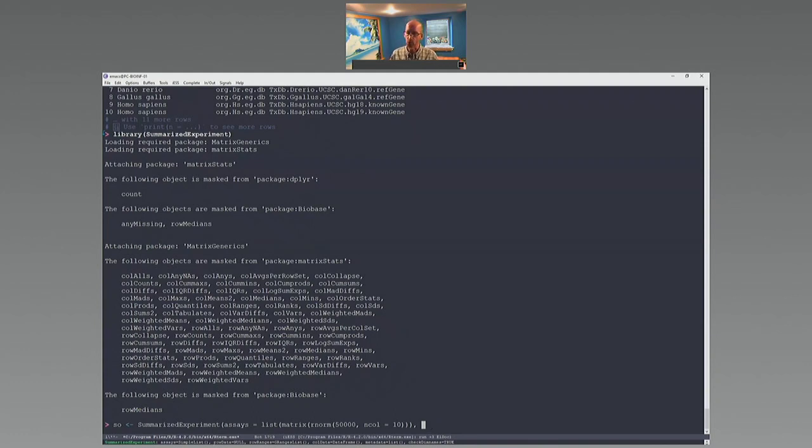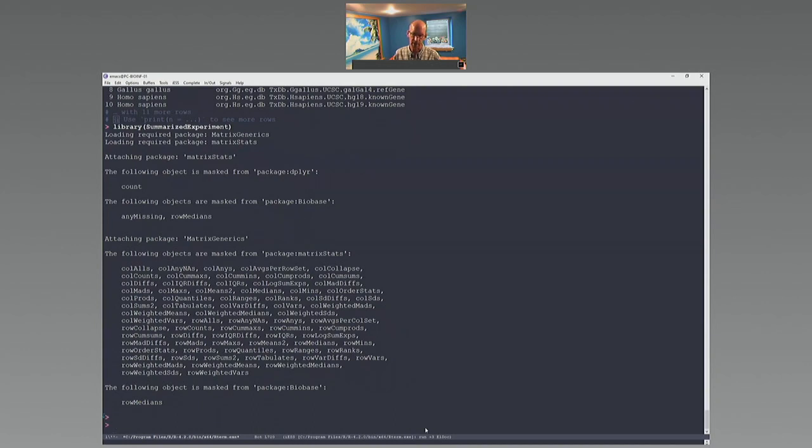Right. But you can make them by hand like this, but usually what happens is you're going to be using something like DE-seq. So let's say you're doing RNA-seq analysis and you use TX meta to import your data, or even just TX import, then as part of DE-seq, you're going to make a summarized experiment, and then you can put the data in there as the row ranges. So once you've got a summarized experiment, you can add it using the row ranges argument, or mostly what happens is the packages you're using, like DE-seq, will automatically make it for you.